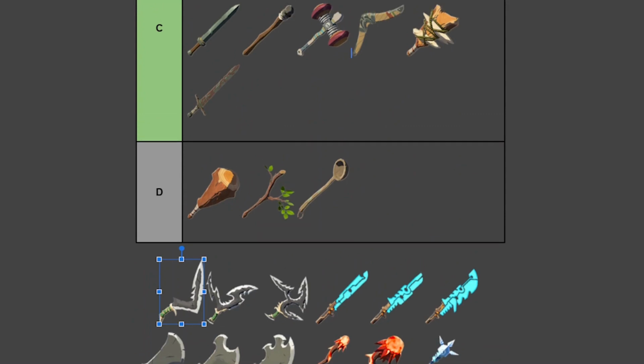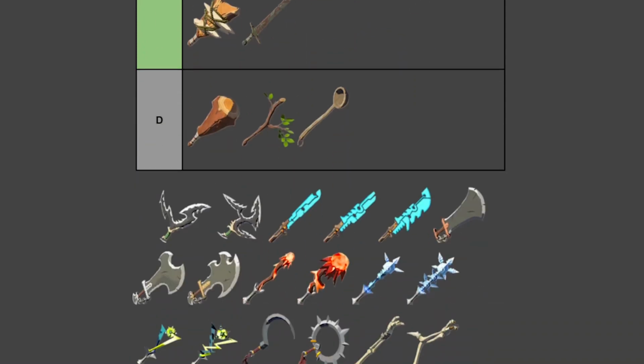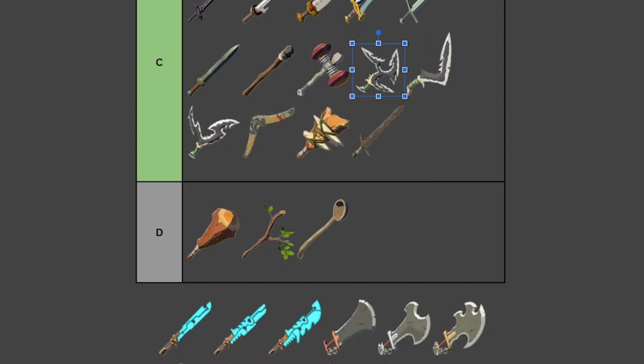Diesel Boomerang. I'll put it higher than the normal Boomerang, but I just don't use these that often, and I'm not a huge fan of how they look. I'll also put these ones actually lower than that one. I'll put this one higher because it's useful for speed running, but I'm not a huge fan of its design. So yeah, the Liesel Boomerangs, not my favorite weapons.